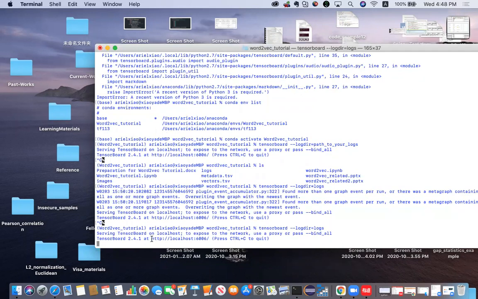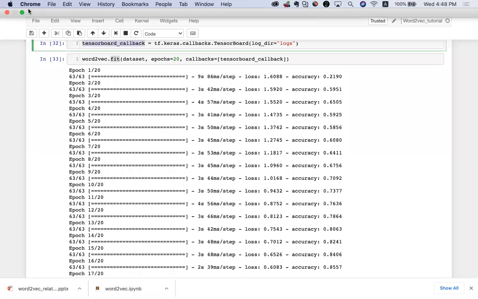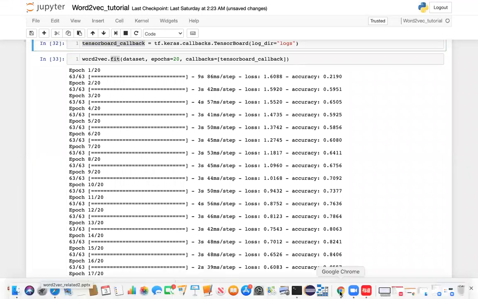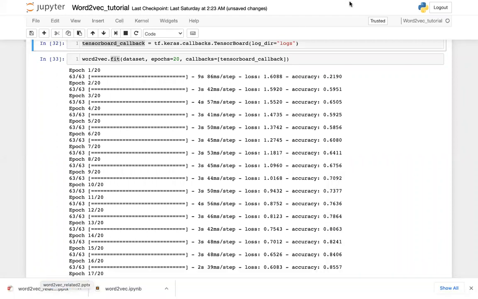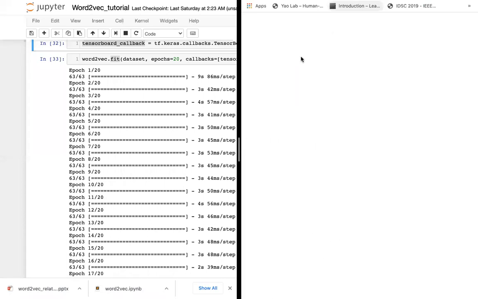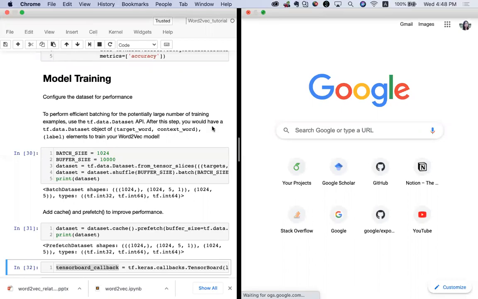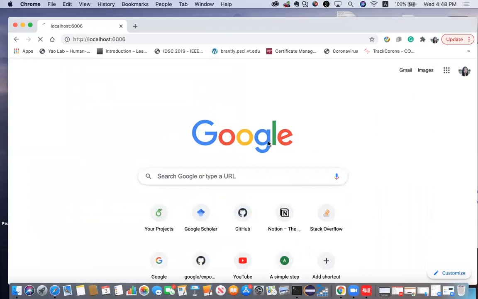Yeah, it gives you the URL that you can copy and paste in your browser to open that. Copy and paste here.